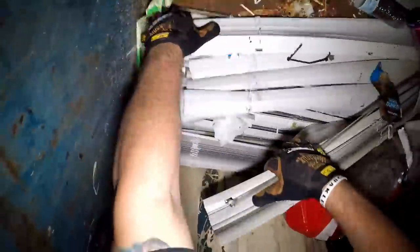Boy, we coming in hot at the scrap yard. Coming in real hot. You guys don't even know how hot. Let's put some back here. I'm gonna throw a strap over the top, keep that guy from blowing out. A little weight on it as well. That is a truck full of stuff. Lots of junk in the trunk.